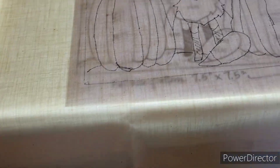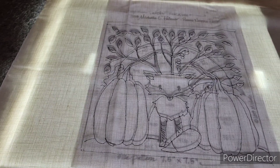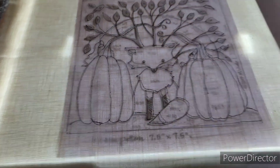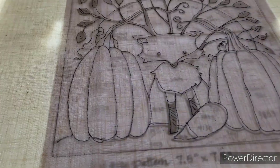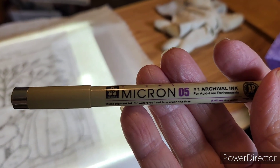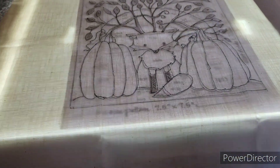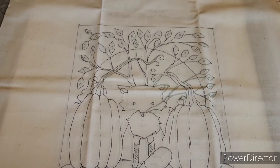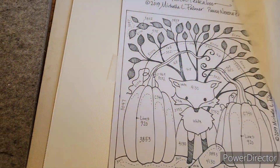You need weaver's cloth right here, and then I use a light box — you can also do a window. Then I tape the pattern down. I need to get it back because it's going to blur on you. Then you just trace over the pattern. What I use is a Micron pen, so it's permanent. Once it is all drawn on, this is what it looks like — it's basically going to look like this.